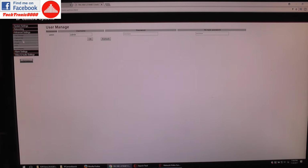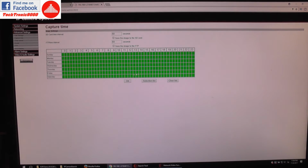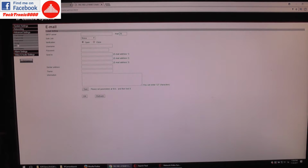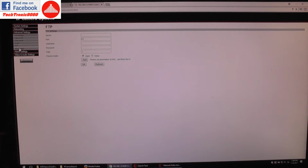You can create multiple users with multiple rights. You can select a schedule for recording, a timer record, email notifications. You can upload files to a file transfer protocol server. You can set up the speed of the pan and tilt.